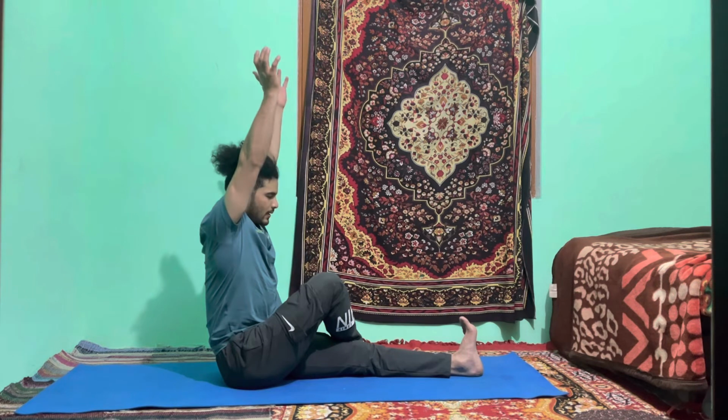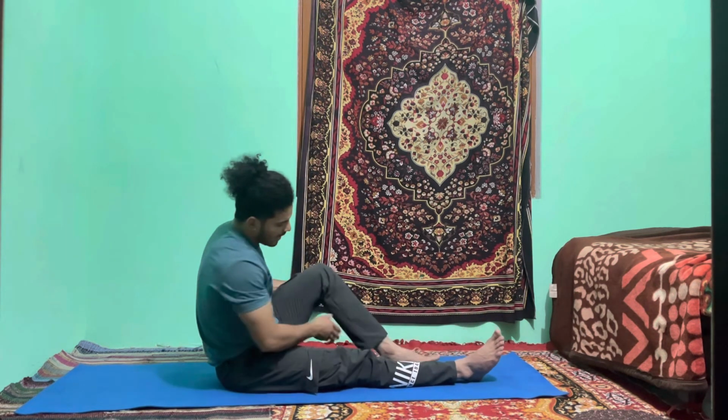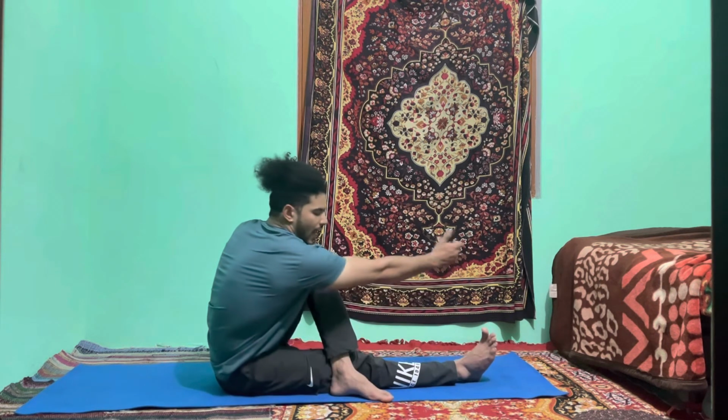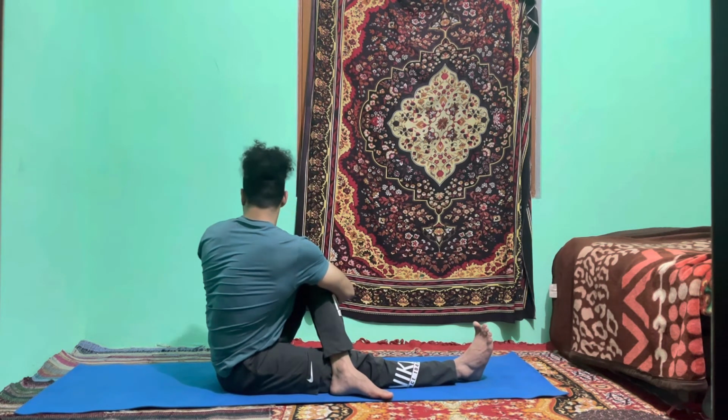Okay, take your time, inhale, come back, raise your arms up. Exhale, both hands down. Change the legs, switch the side. So bend your left leg beside your right knee joint. Right hand hugs your left knee. Left hand catches your right wrist and twist.